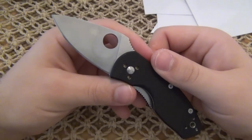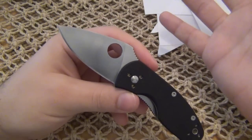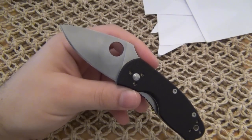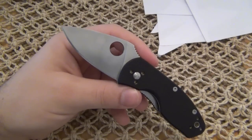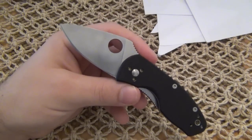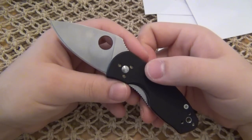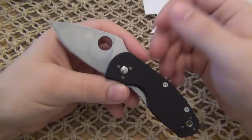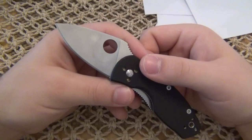Because when I get done with using a knife for the day, even if I don't use it, it's just routine for me, like my night routine when I get in the house, throw my keys in my little thing I have on my dresser and put my wallet away, take off all my EDC items. Before I take my knife off, I go to my office area where I have the strop on a hook on the wall, and I do a few passes on each side. That keeps it razor sharp for a very, very long time. With using a knife on a regular basis, I can easily go a month or 2 without sharpening the knife, just by stropping it.